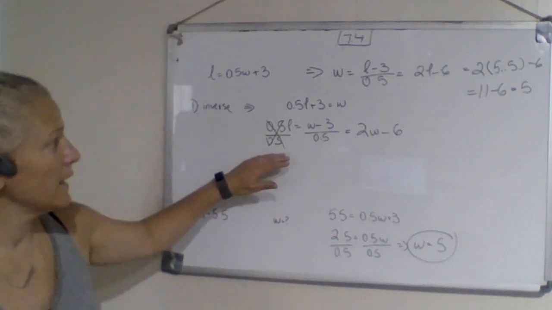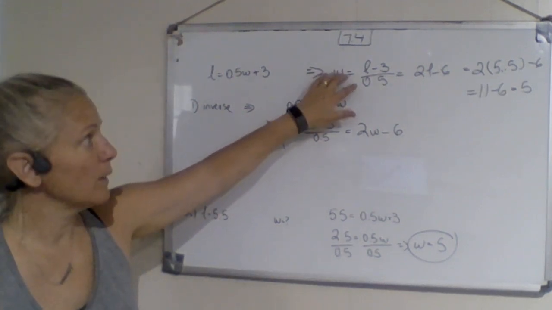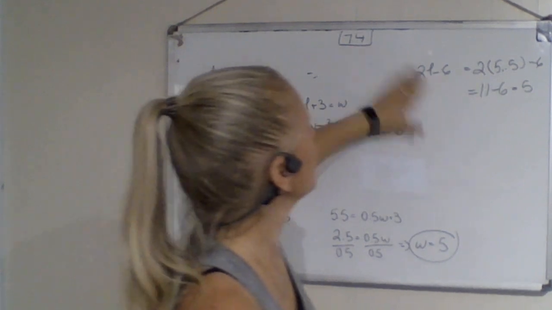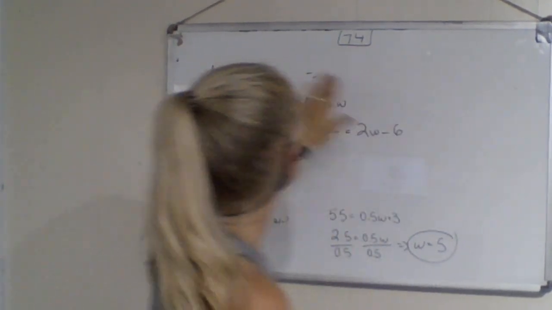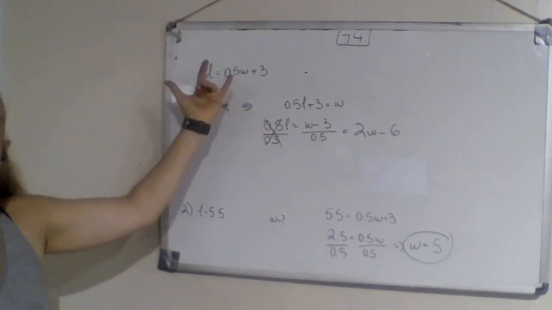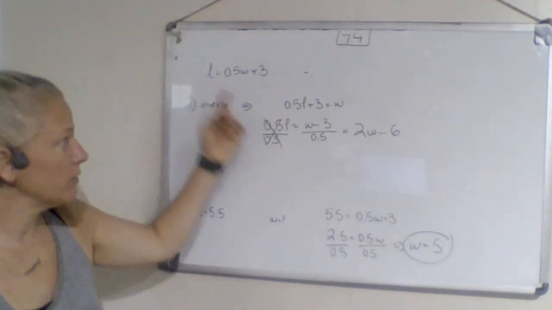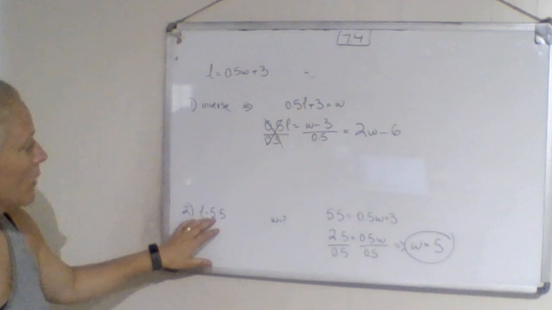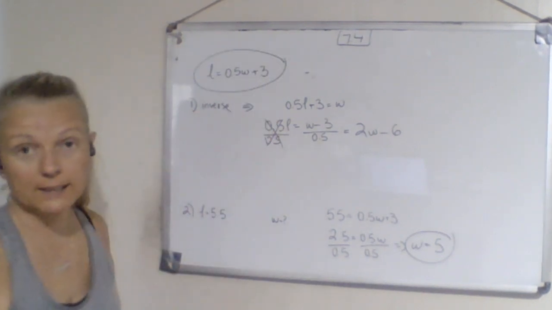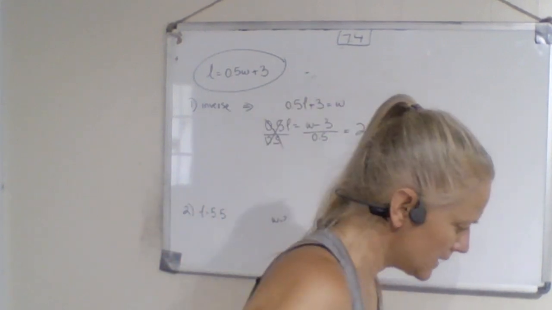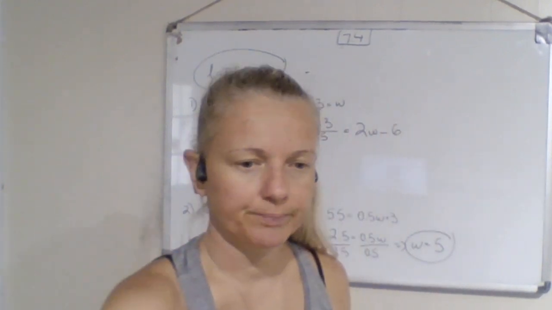I don't want to confuse you, so the way they did it in the book, I want to do the inverse the way we know how to do the inverse, which means we switch the variables and then we solve for whatever we started with. For the L, we get there. Once you get your L, you just plug it into your original function and you get your weight out. It's not hard math to do. It's not that difficult to work with.